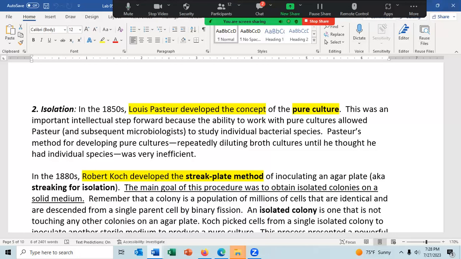It was very labor intensive because you had to make a number of different dilutions, something like 5 or 6 different dilutions, and then you had to plate 10 tubes for each dilution. And then you had to allow them to grow and then look for one that only had 1 tube in 10 with growth. And if you had 2 tubes with growth, you were out of luck, then you had to do the experiment again.